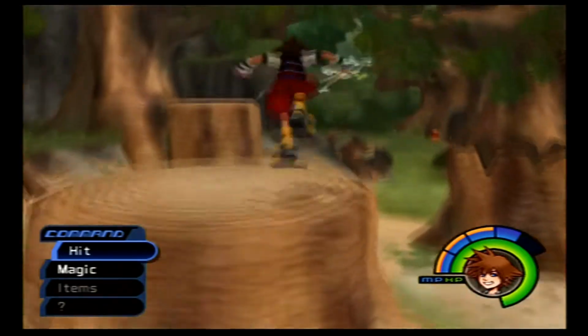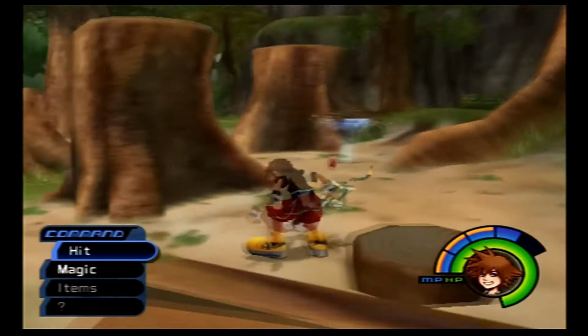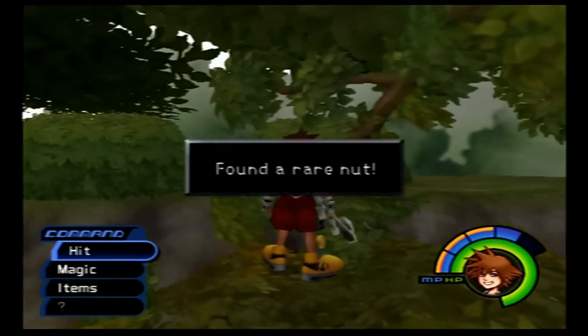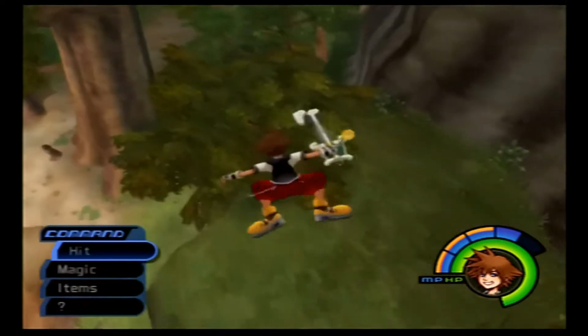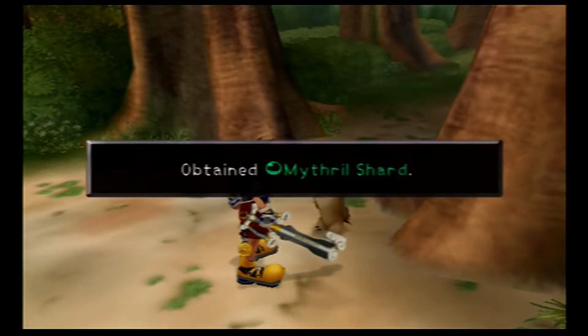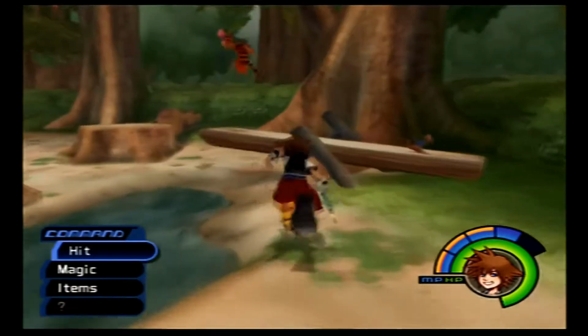Okay, so now, step on this, which will cause this geyser of water to rise up. You can then jump up into this tree branch for this rare nut. The third rare nut that you give Owl, he'll fork over a Mithril Shard. Okay, so this time we want to talk to Tigger.